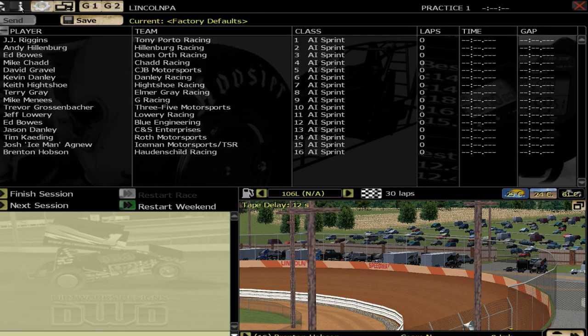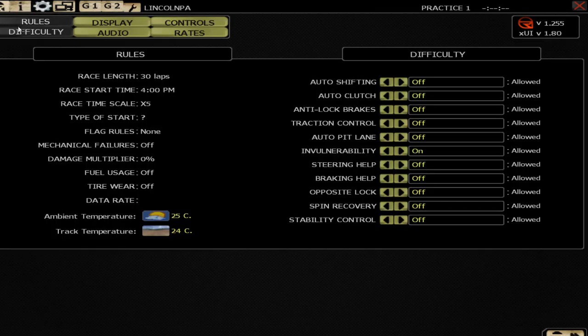Before we get started, I'll just have a quick look here at the settings. So the rules and difficulty, you can see here that I've got an afternoon start time because the lights don't work at night. So afternoon start time, everything's turned off here in the difficulty except for invulnerability.